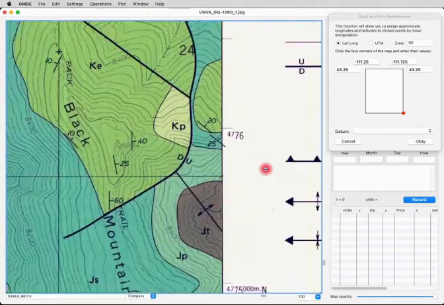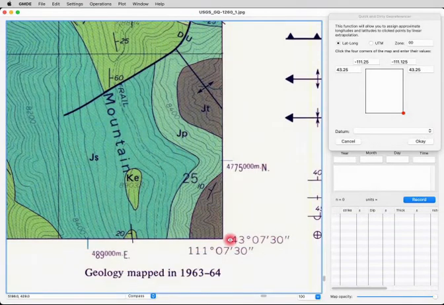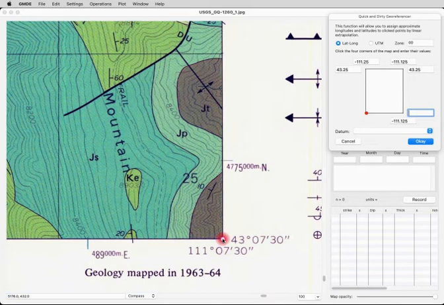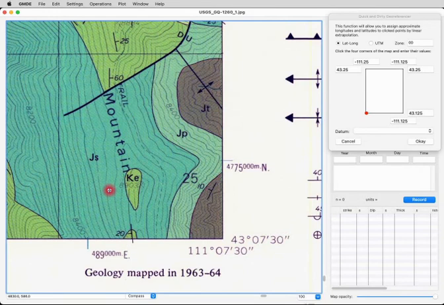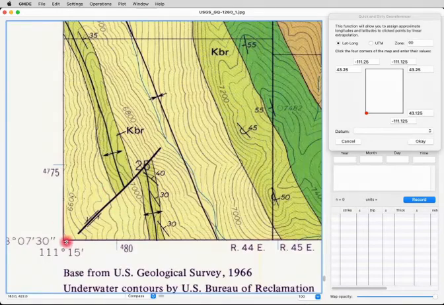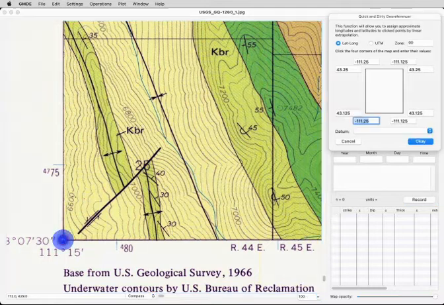Scrolling down to the lower right corner, we click that, and we just need to enter the latitude, 43.125. And finally, scrolling over to here, we click this corner. And because it's a rectangular map, GMDE has filled in the values for us.